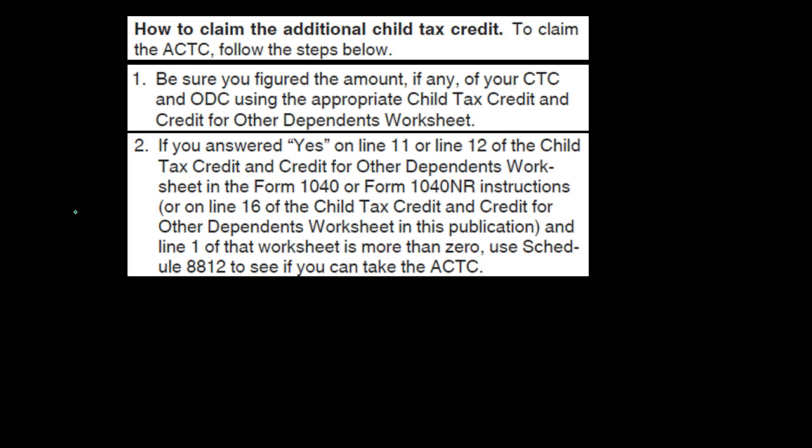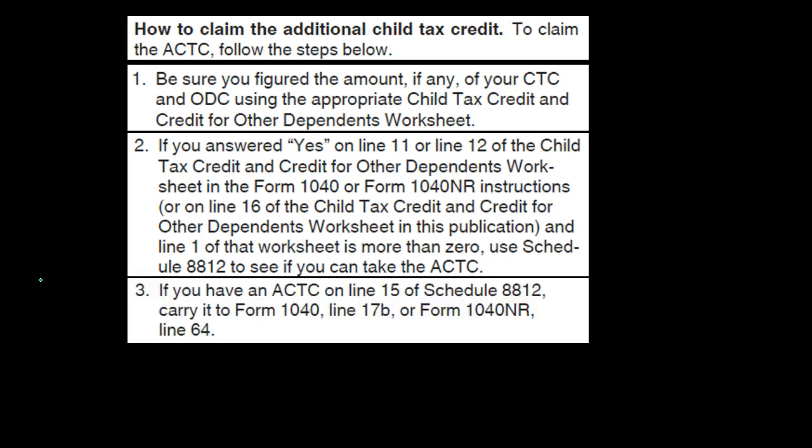And basically, as you go through this, you want to look at that worksheet. We'll look at some of the calculations in more depth, but just note that the child tax credit is going to take the liability in essence down to 0. So you're thinking your tax liability goes down to 0. And then if you have more available credit that you might be able to qualify for at that point, then we move on to the additional, which is the ACTC, or additional child tax credit, over and above, basically past what your liability would be. And that's what the worksheet will help us to do.